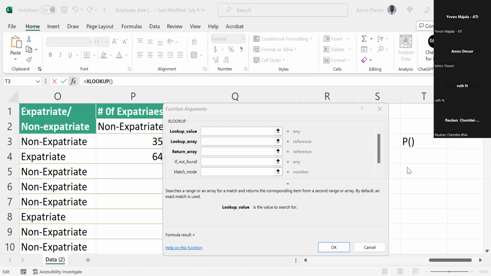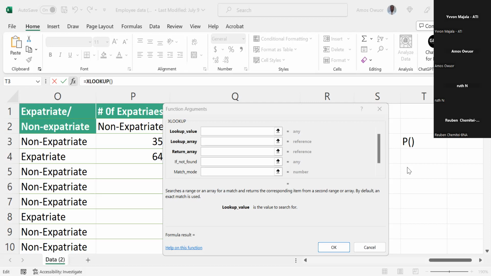It just works like the VLOOKUP. The only difference here is that the columns are in different locations. And it has if not found, which means that supposing it's not getting that particular value, what is it going to return? And then of course the match mode.